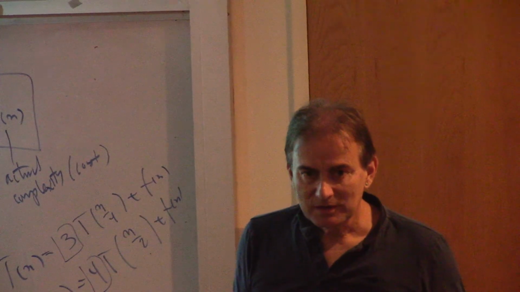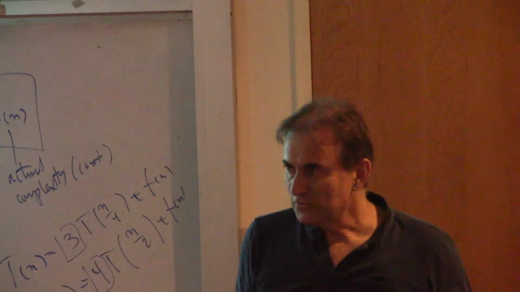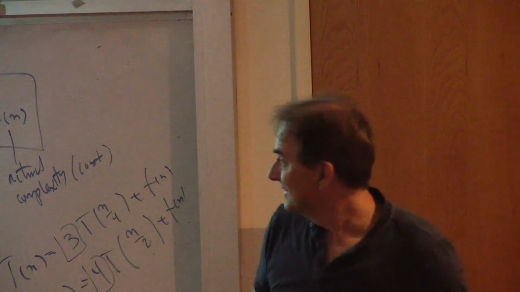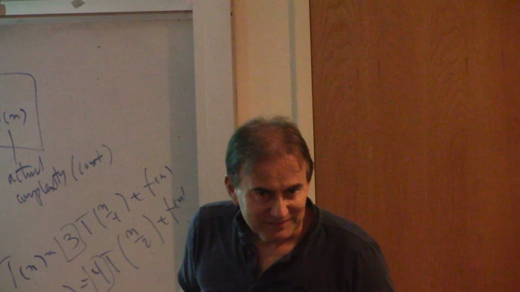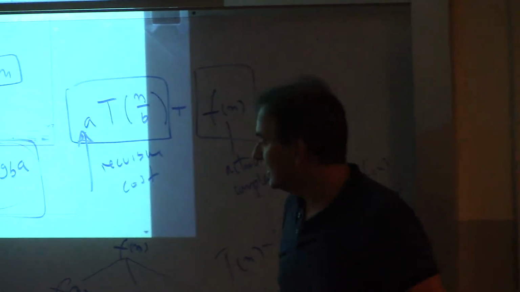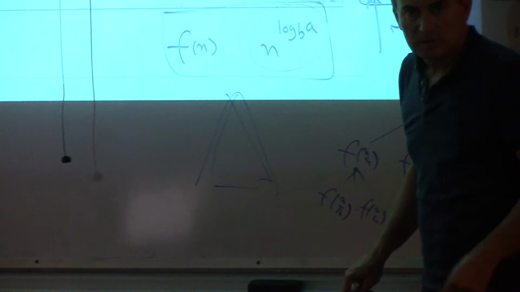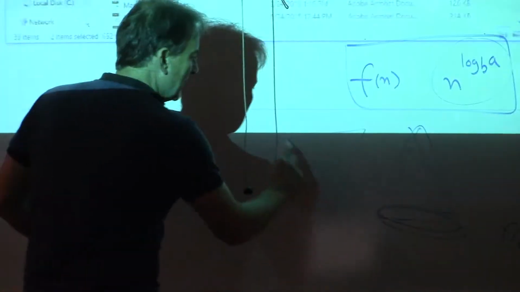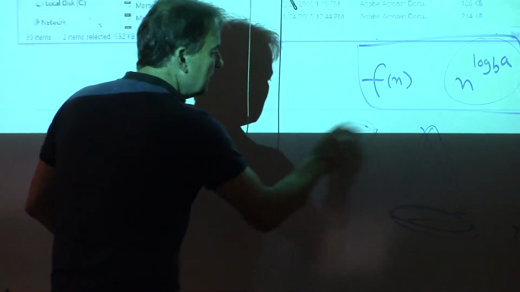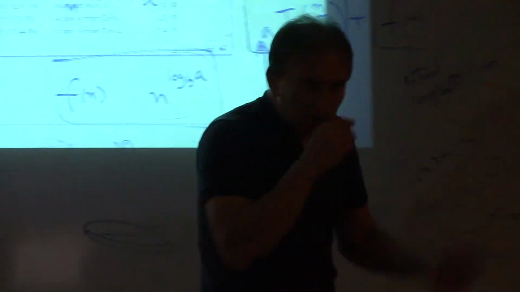Each of them is doing how much work? Unity work. So the total work being done at the leaf level is a to the log b of n, which happens to be equal to n to the log b of a. If we know that the work is increasing exponentially, then the amount of work being done at the leaf level is proportional to the theta complexity of everything. If the amount of work is decreasing exponentially, then the amount of work being done at level 0 is theta proportional to all the work being done.